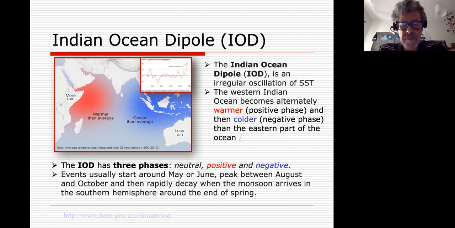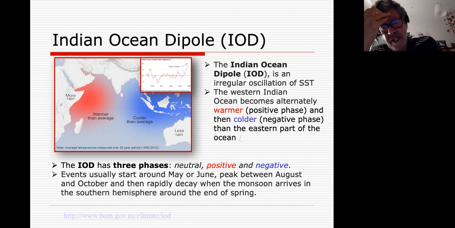And there is a permanent gradient or permanent structure dominated by the meridional variation in temperature. Here we are looking at the anomalies, so the changes that are found with reference to a standard year or standard seasonal cycle. And we can have two extreme situations for the Indian Ocean Dipole.